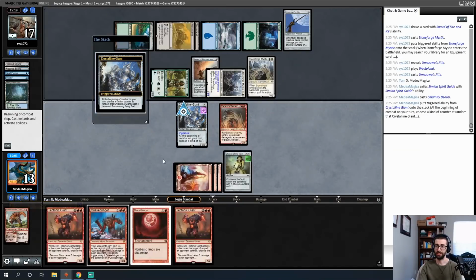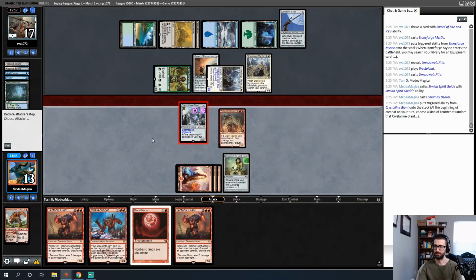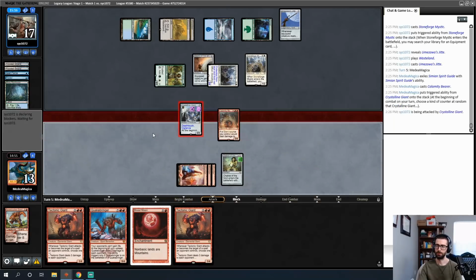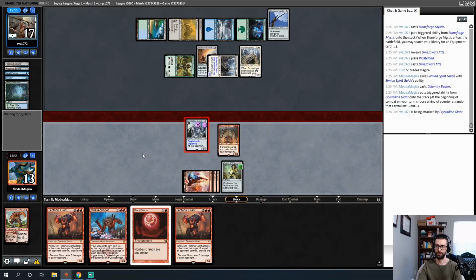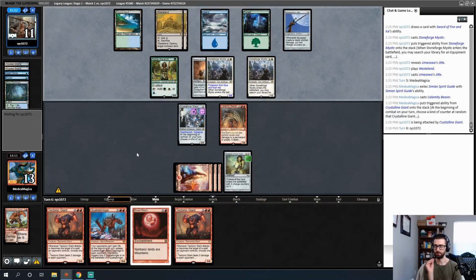First strike would be sick. Death Touch and Vigilance. Okay. So that's worth 6. I am really in trouble.